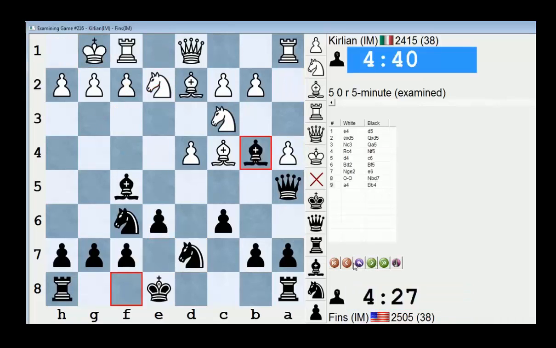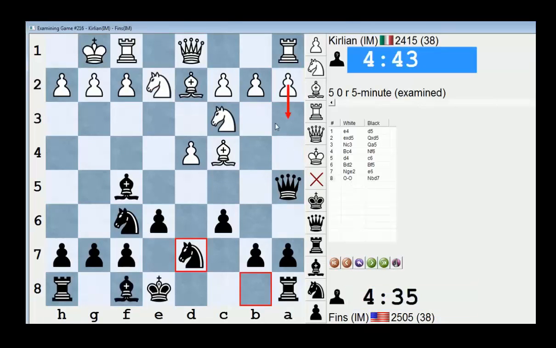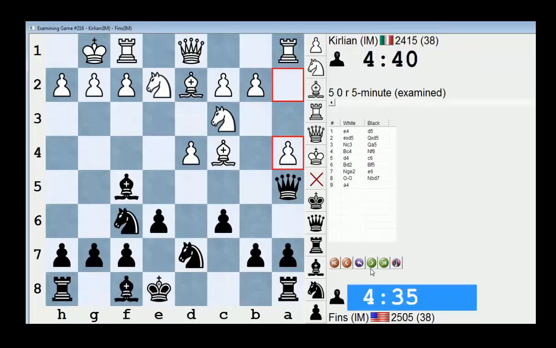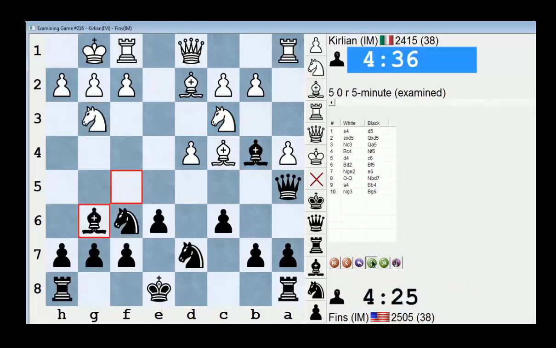I really don't understand the move a4. This move baffles me. I really wonder if he was meaning to play a3 but played this instead, because now bishop b4 is a very nice move for me. It's a great square. If he could somehow get his pawn up to c3, then I would have no problem with a4, because he'd be playing c3, kicking my bishop away and then expanding. But that's not possible for him.